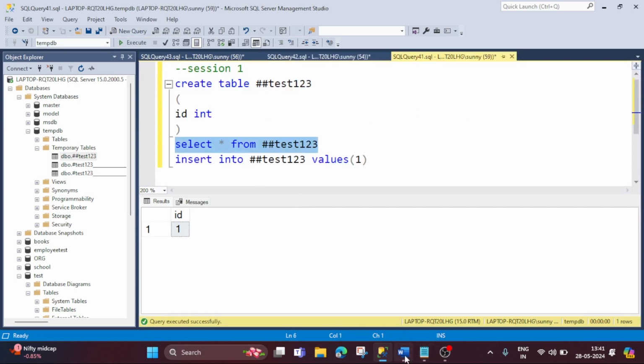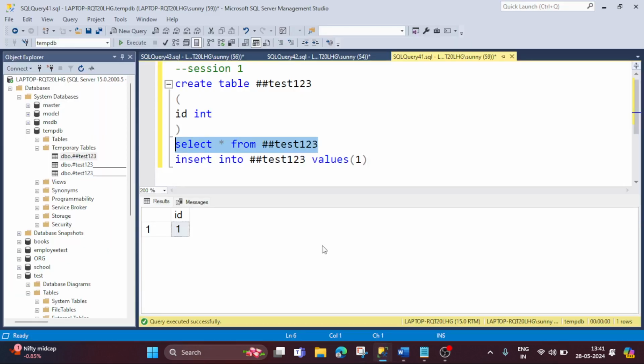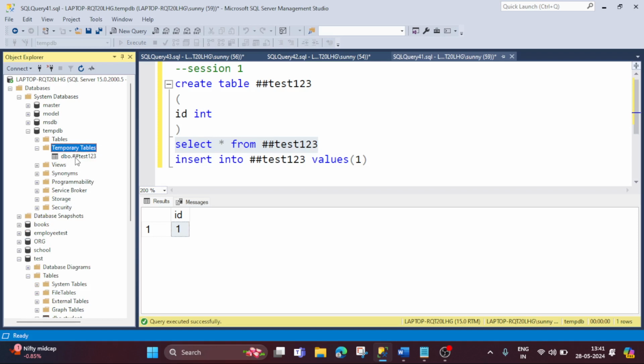Now, let's see when the scope is gone. The next point says it is destroyed only when the last connection is closed. Now, what does this mean? It means when you close all the sessions, all the connections, then only is the scope gone. Right now, you can find the global temporary table ##test123 with a double pound sign.